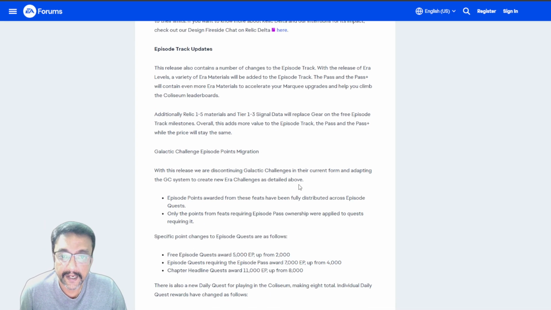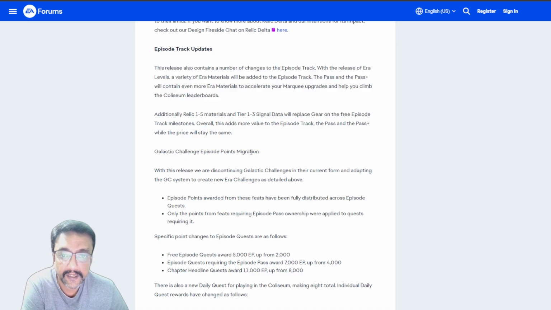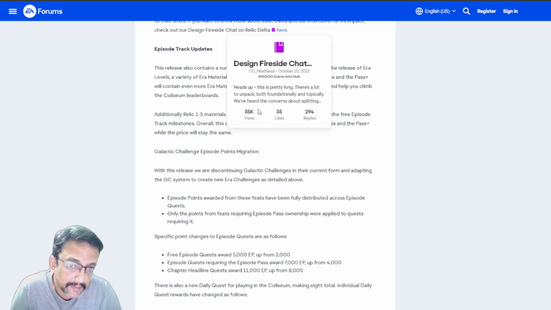Episode track updates. This release also contains a number of changes to the episode track. With the release of era levels, a variety of era materials will be added to the episode track. The Pass and Pass Plus will contain even more era materials to accelerate your marquee upgrades and help you climb the Coliseum leaderboards. So the pass becomes an important factor.